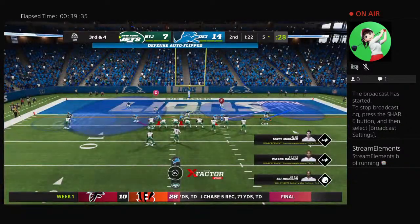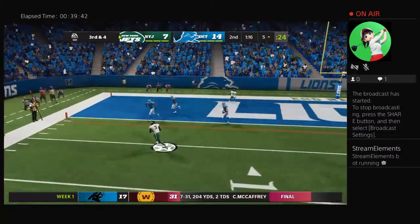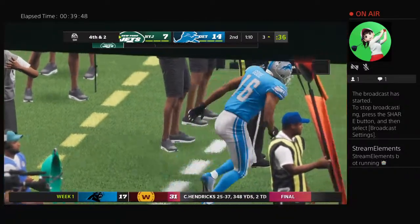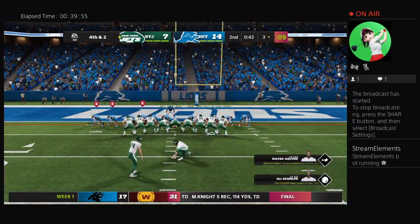Well, that call makes sense because they've been throwing it well on this drive. And once again, they show passing formation, showing the shotgun. Then they ran out of it. That's a nice play by them defensively, though, to hold it to a short game. And this effort won't be enough as they rally up to stop him a couple of yards short. Only able to gain a couple there. And that's going to make it fourth down.